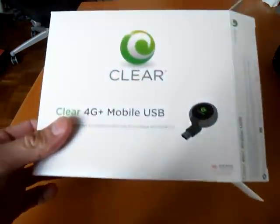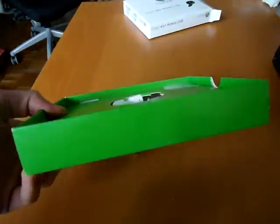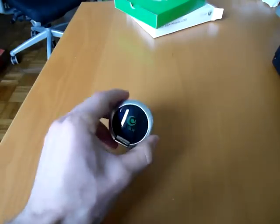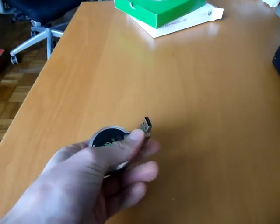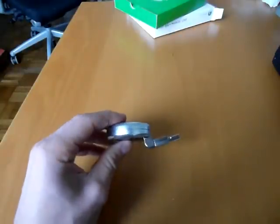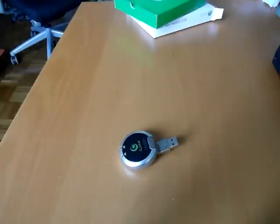So this is the packaging. It's pretty normal stuff, not a whole lot here, but they did a nice job with the packaging. This is the USB device; it works with PC and Macs. It's a standard kind of USB modem. They changed from the standard design — rather than just looking like a USB stick like most of them do, it has a little pendant design. It's pretty cool. It's called the Rover.